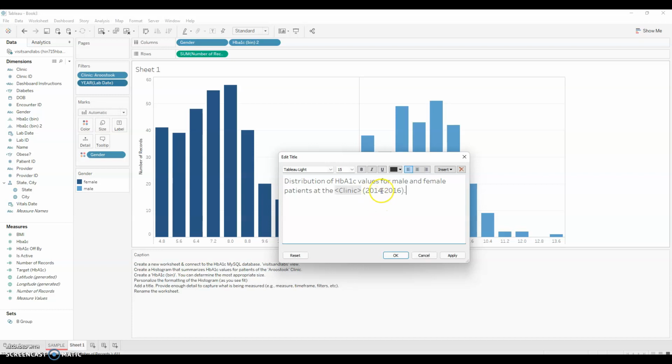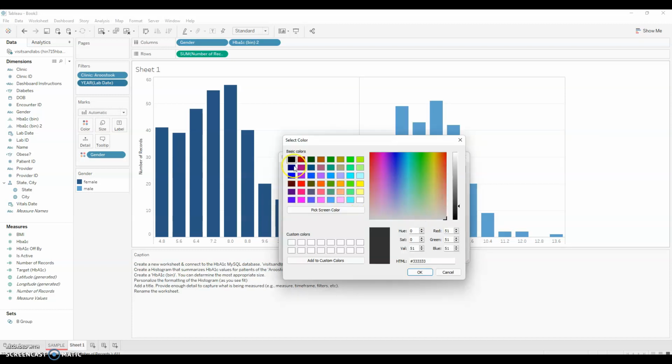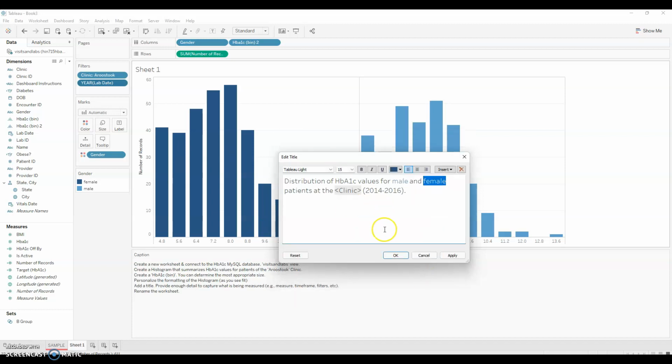Period. Okay. Now, one thing that has been kind of handy to do is to change the coloration so that we have our blues set up the correct way. Now, there isn't a dark blue, so I'm just going to go to here and see if we can find that blue, and let's just make it a little bit lighter, kind of get that dark navy blue. Where are you, dark navy blue? Actually, let's go straight to big screen color. Okay, click OK, apply. You can see the male and female patients.